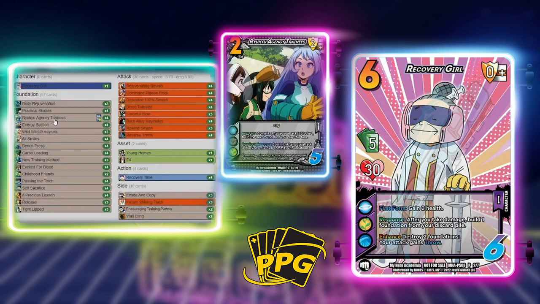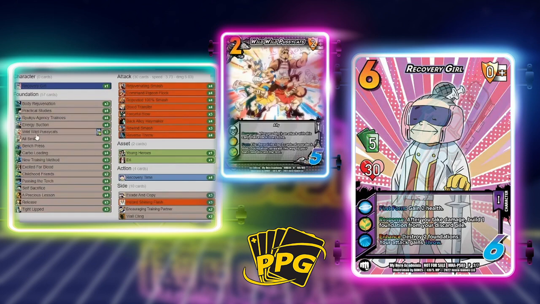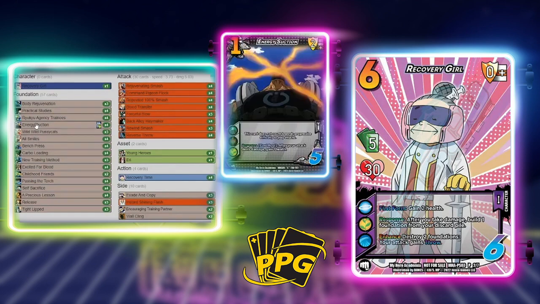In addition, it has a good deadlock response, which says after your attack is blocked, your rival commits 2 foundations. And it's also buildable off of Command Pigeon Flock. All upsides. Energy Suction.